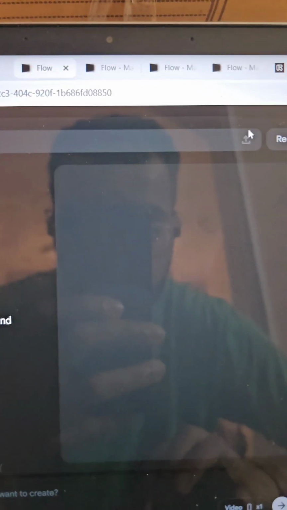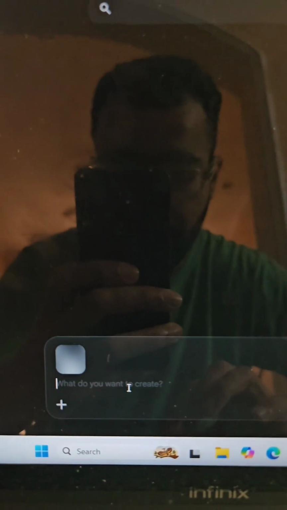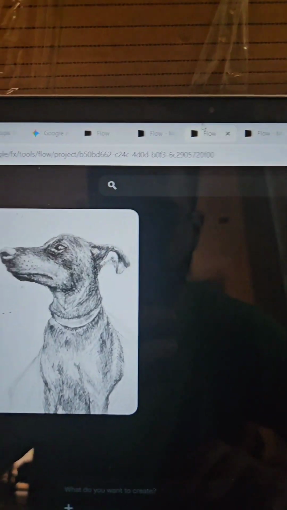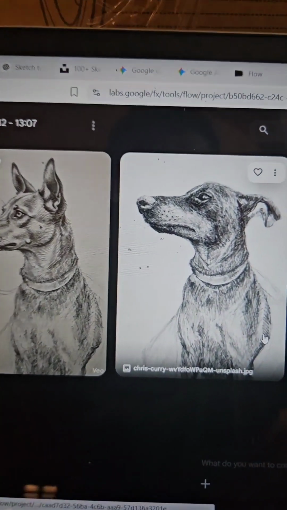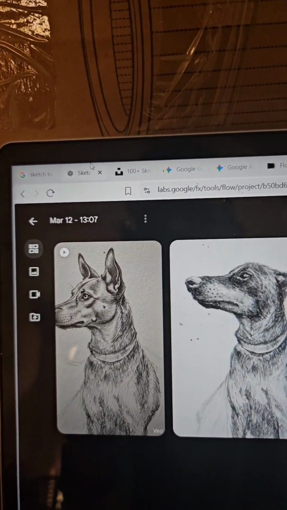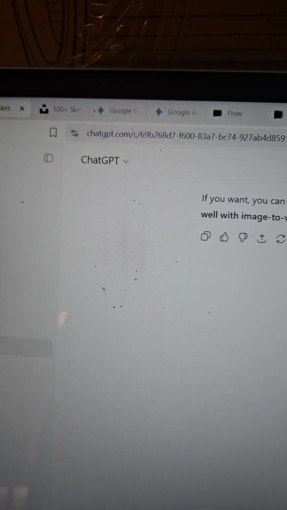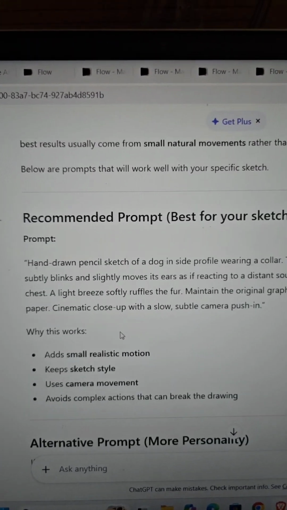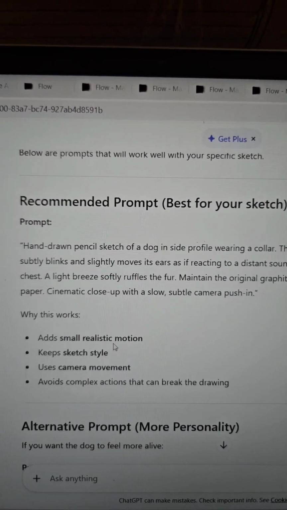I uploaded the sketch that I had. So this image, I simply uploaded this image, and then I pasted that text prompt that we had here, and I hit generate. Okay, so it will take a couple of minutes to generate, but I already went ahead and generated it. Now let's do a quick read through of the prompt of what it actually suggested, so that we have a quick idea of what the video should look like.